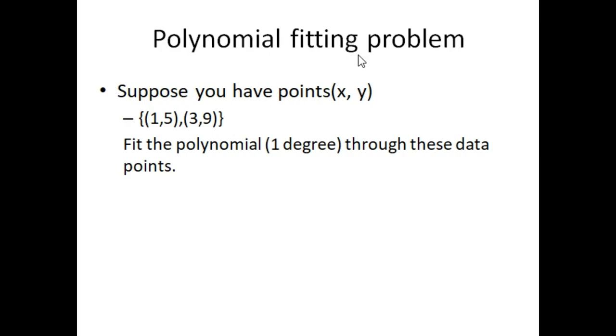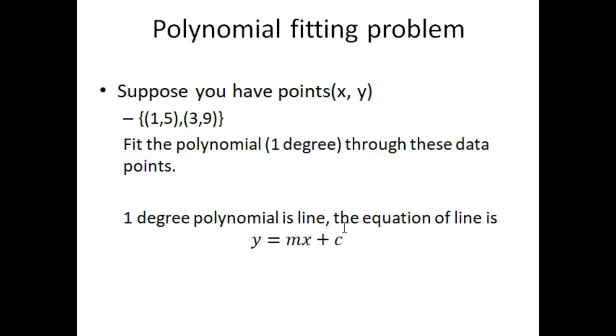So just look at this problem, the polynomial fitting problem. Suppose you have points x, y. There are 2 points: (1, 5) and (3, 9). So we have 2 data points. I will fit a 1 degree polynomial through these data points. So what is a 1 degree polynomial? हमारे पास 1 degree polynomial कौन सा होता है? So a 1 degree polynomial is a line. The equation of a line is y is equal to mx plus c.